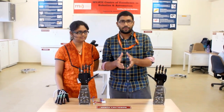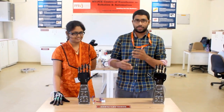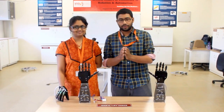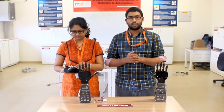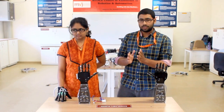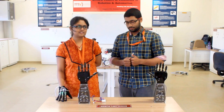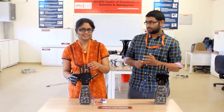So what we started was with a basic model, understanding how the mechanism of the robot works, using PPTs, videos, and presentations. And after that, once we get to know the exact idea of how the working happens, then we go into the coding part. We were taught how to code for the robots to operate. And once we dump those codes into the robots, we were able to see the performance — how it actually works. So that's how it helped us a lot, because we went step by step and we could finally understand everything.